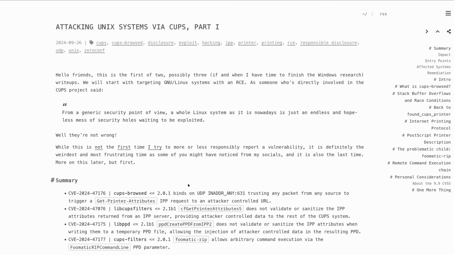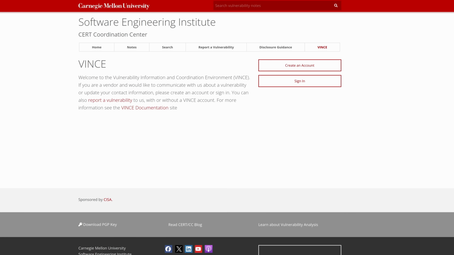And the trouble with an open source system, or more of a modular system rather than an open source system, is sometimes there are pieces of the system that are not well maintained or documented where these things can come through. And of course, the most alarming thing is that this VINCE system had a leak, so this was actually able to escape and be sold on BreachForums before it was disclosed. Or worse yet, it could have actually made its way into being exploited before it was disclosed, because the exploit here is very simple.